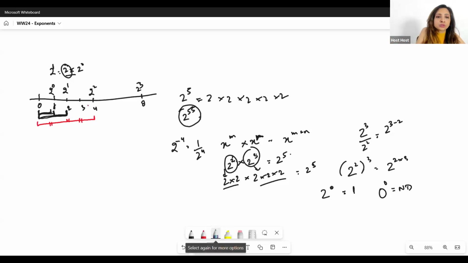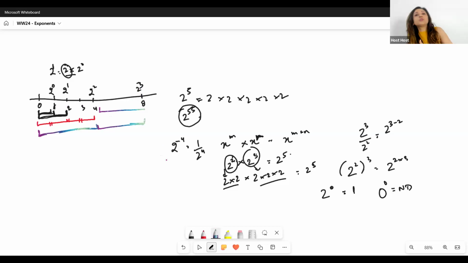All right. Look at this, 2 to the power 2. Here, this is my 4. Right? 2 to the power 2. My next exponent is 2 cubed, so I'll multiply it with another 2. So then the same distance is given once again. And that is why I get my 8, 2 cubed. This is another 4 away from 0, right? 2 to the power 2 is 4 away from 0, and 2 to the power 3 is another 4 away from 0. So it is at 8, right? So this is how the exponents are placed on the number line.